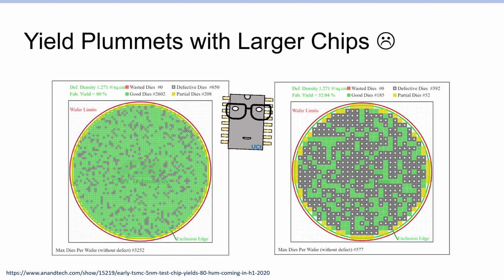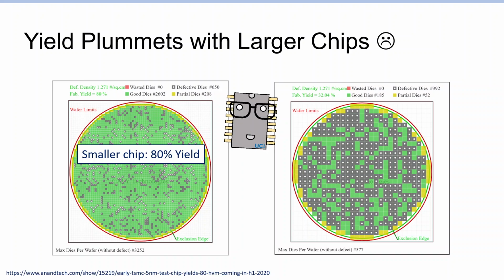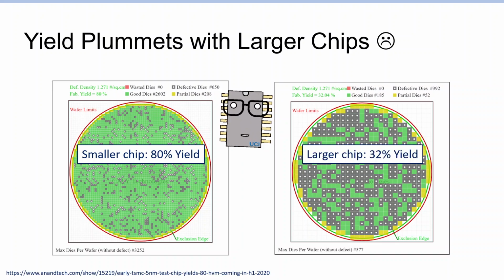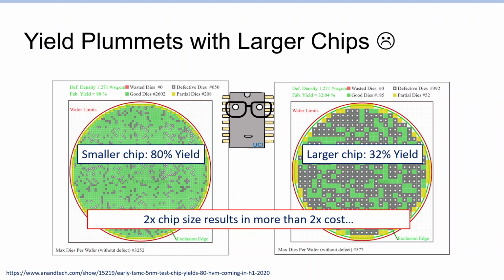So if we want to create a larger chip from the same technology and the same die size, compared to a smaller chip, trying to manufacture a larger chip is going to result in more of these chips having defects, meaning they must be discarded, which leads to a lower yield. As a result, even a 2x chip size does not linearly lead to 2x cost. It's going to be more expensive than that due to issues such as yield.